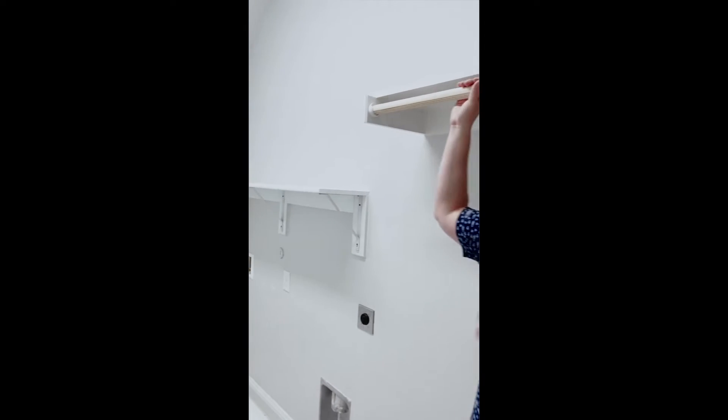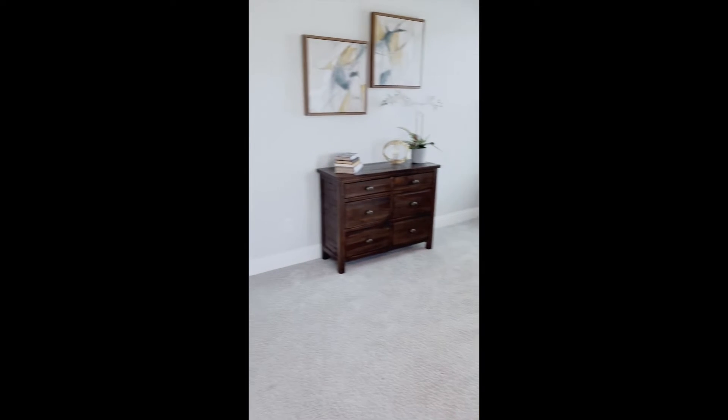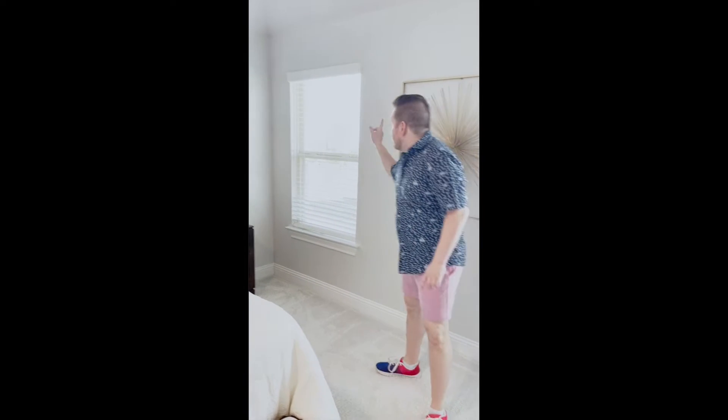I love the hexagonal tile that they have selected. And in addition to that, look — you can dry your clothes right here on this rack. Finally, here is the primary retreat. Primary retreat is very large — you can easily fit a king size bed in here. And if you want to look out the window of exactly what this bedroom upstairs is facing, it is the backyard dog park and amenity center, so you could totally be the Gladys Kravitz of the neighborhood and snoop and see what's going on — and get all the dirt before it hits the neighborhood Facebook group.